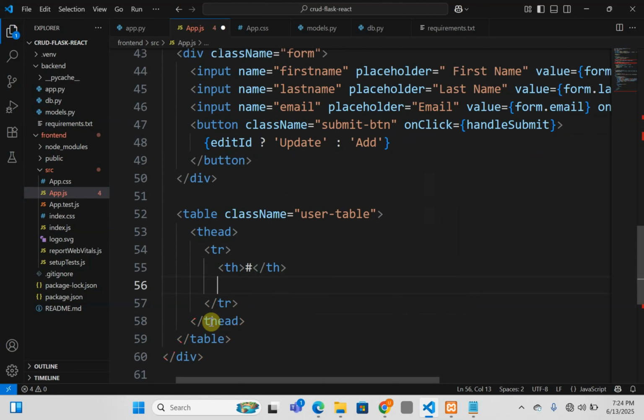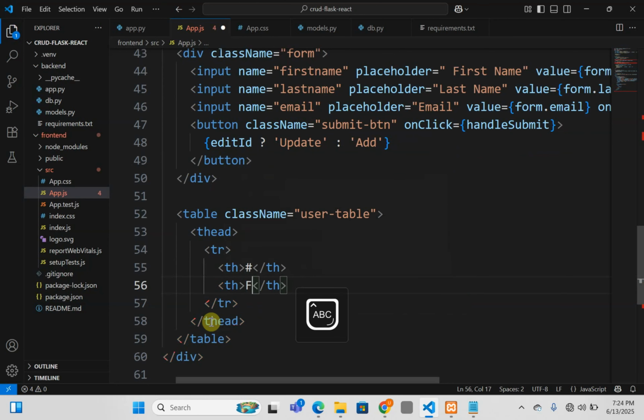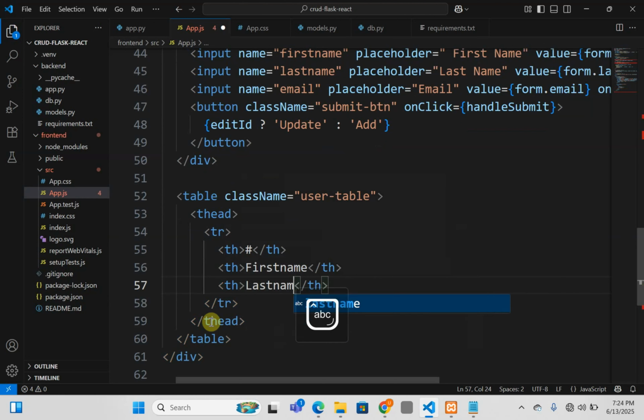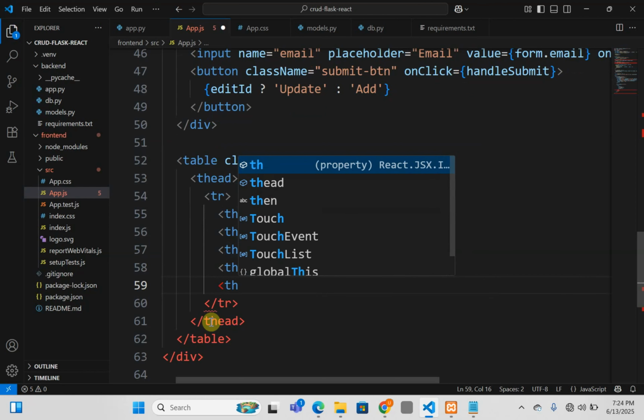Then th first name, th email, th main, then we also need the th for actions.